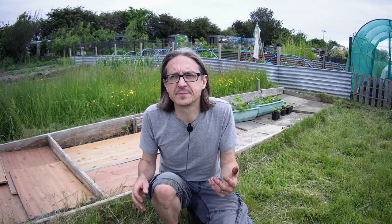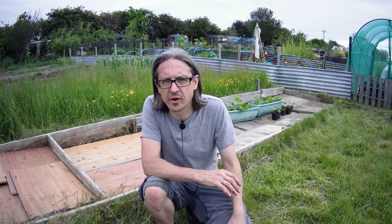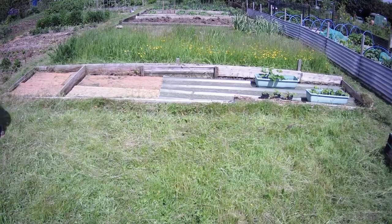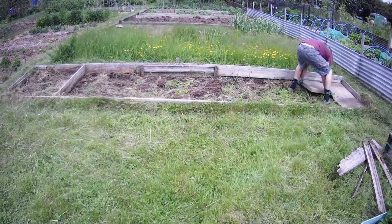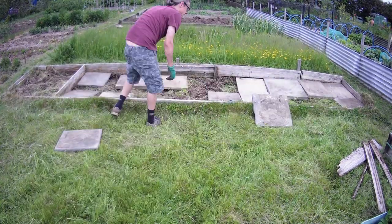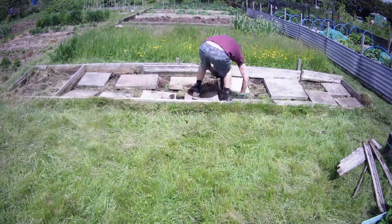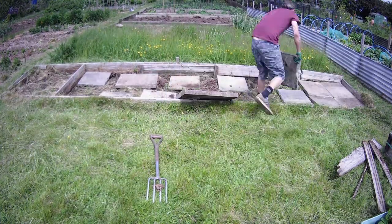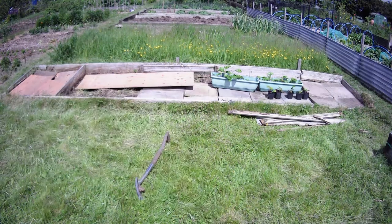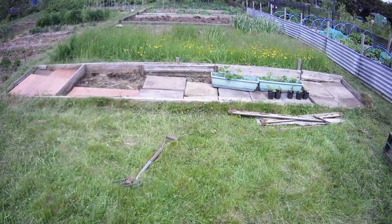I had some paving slabs at home from when I redid my garden a couple of months back. Move them here. Let's watch me struggle with heavy paving slabs in the heat. Try and put the slabs in neatly and avoid any gaps. Realise you haven't got enough pavers to fill the space. Arrange them randomly. Don't like that, revert back to plan A. Fill the remaining gaps with old wardrobe doors.